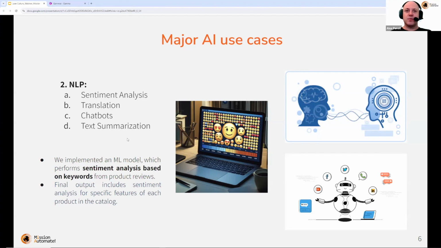All right. So we worked on a particular project where we were given a bunch of product reviews and we were asked to perform sentiment analysis based on keywords. So we were given product reviews and specific keywords to look out for. And then we ran sentiment analysis and output a report to indicate what was the sentiment on those particular keywords. So for example, if we were to review, let's say, a chair, right?